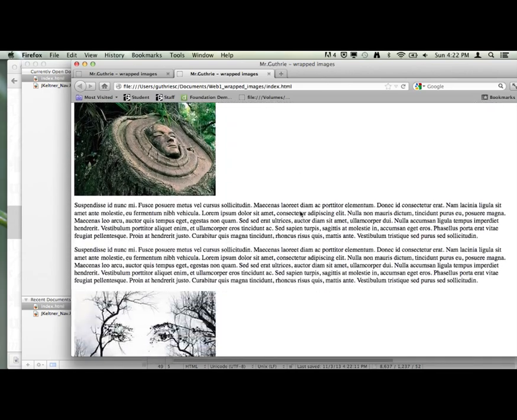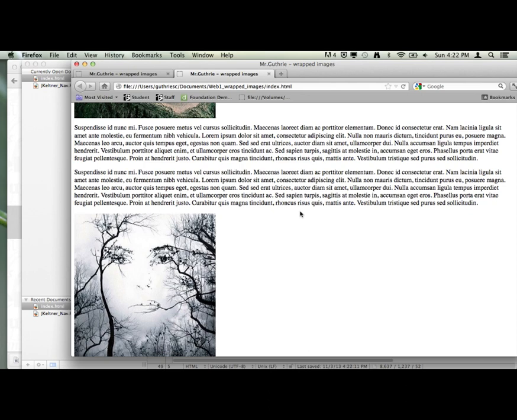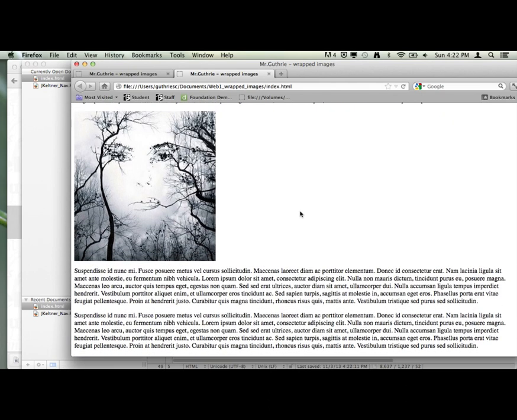Now what we're going to do in the next video is talk to the tags and design them with CSS. We're going to give these images what are called class names, and we're going to float them left or right. And that means if I float this one left, this paragraph will come up in this empty space right here. Right now, the computer thinks that this image is taking up this whole space. Even though it's this wide, the computer doesn't recognize that. Okay? So in the next video, that's what we're going to do.